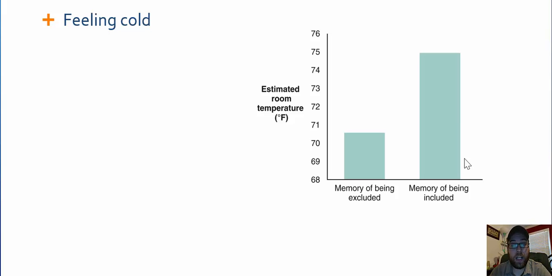In a t-test, we compare two, and only two, groups on the means on some dependent variable. So for this, I would compute a t-test that would give me a t-value that we'll talk about how to interpret in the next video. It would tell me whether or not these groups are reliably different from each other. But for right now, what I want you to focus on is that we're trying to compare this mean, this average of temperature in the memory being included group, with this mean, this average of people in the memory being excluded group, to see if they're different.